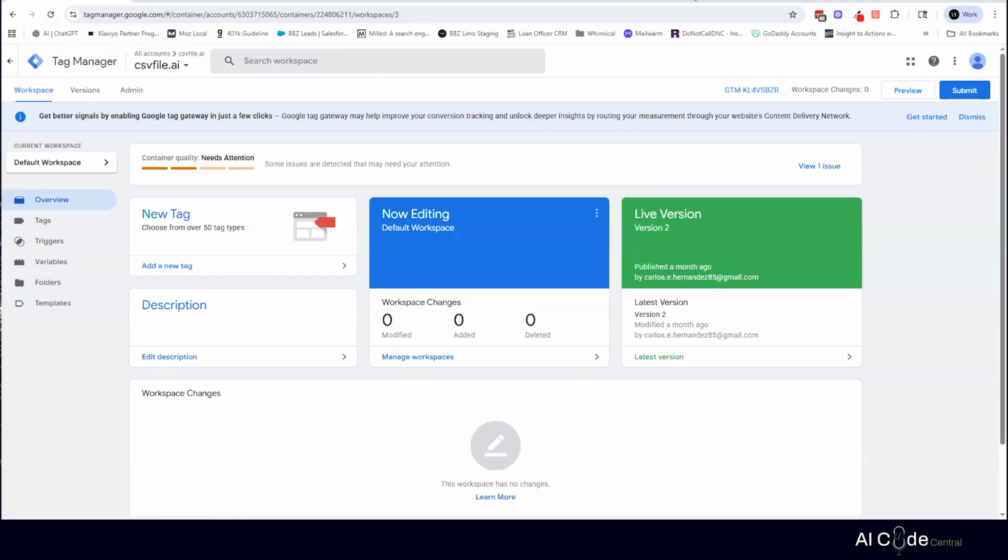So you can all see my screen right here. This is Google Tag Manager. We're just using a website example right here, csvfile.ai, a really cool one actually that Charlie's put together. Pretty neat. We should actually go through this one day because it's an awesome website that breaks down basically performance from GA4 and some other platforms, spits out some pretty cool results and analysis on basically just website performance.